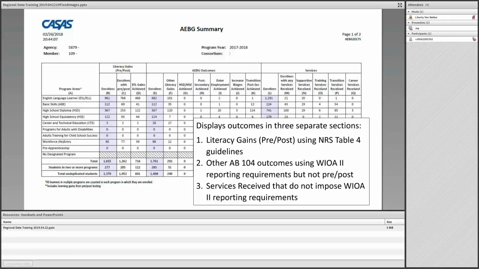The difference between this left-hand section for pre and post testing and the middle section for all other official AEP outcomes is that the left-hand section also requires pre and post testing, for the obvious reason that the left-hand section is the part that specifically pertains to pre and post testing. The middle section with all of those other outcomes does maintain all those other requirements, but it doesn't look in any way, shape, or form at pre or post testing. The only section that requires that are the pre and post gains in this left-hand section.